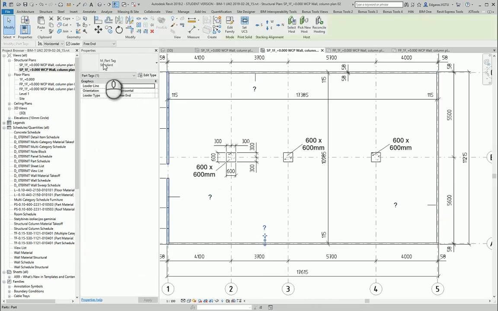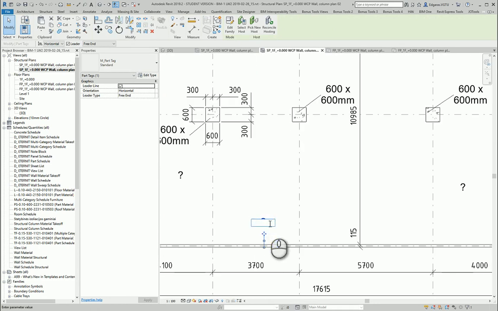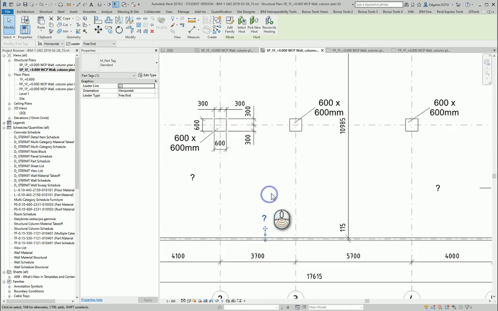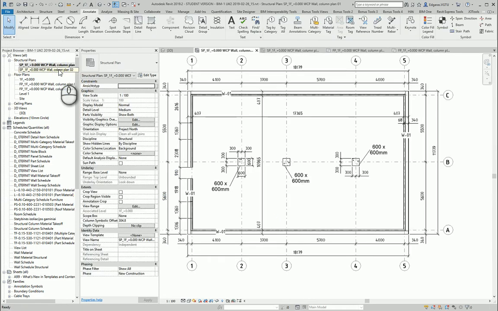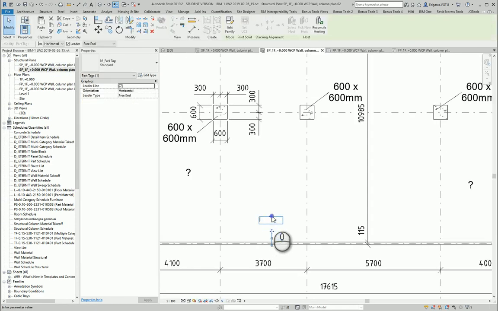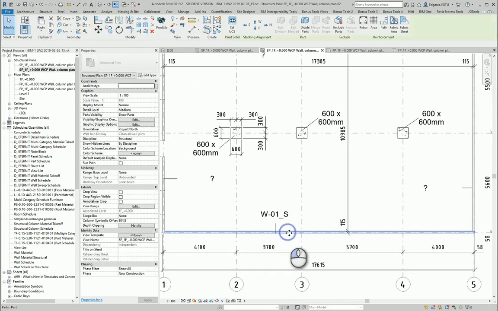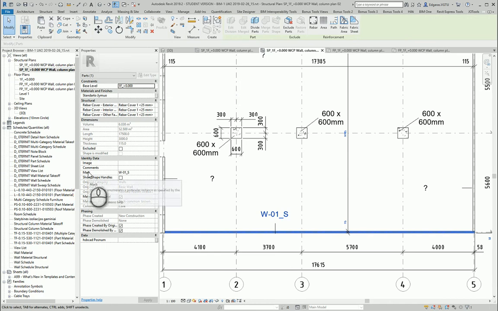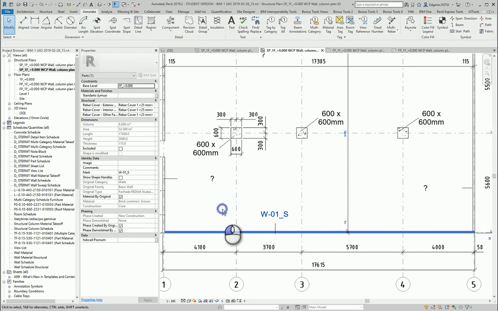So it is a standard element. If I put some information, let's say this wall is wall 01, wall 01 structure part, I can select this part and see it is a mark tag, so it tags the mark. I cannot edit type properties of parts, so mostly I can tag just marks and put some comments. In this case, I don't have a connection with the type mark of my wall.